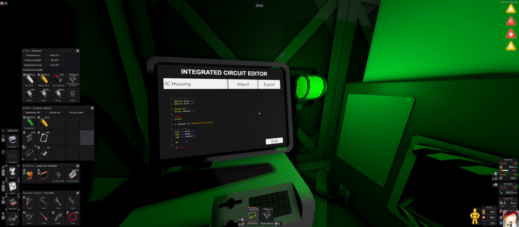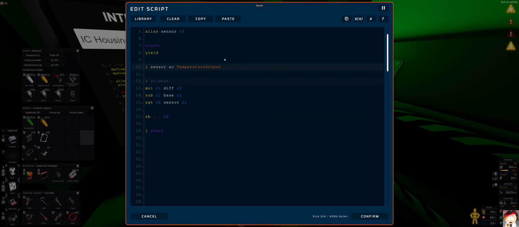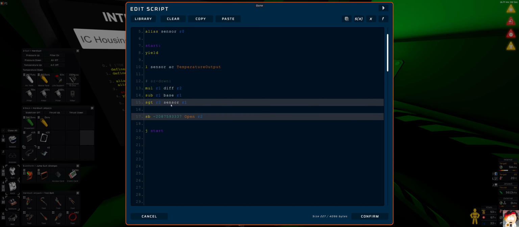Pause it, right? So we want to put this. Please don't confirm. Edit, right? Paste is going to delete everything you have on the screen. Since we have only one item, not multiple lines, we can just use Control V and open, right? So we want to write to all of the ACs this open value, but this is going to tell store R1 or set R2 as 1 if we want to have this working. So this is going to open it and pause it. So this is in reverse, right?